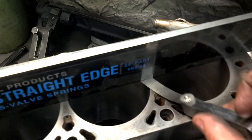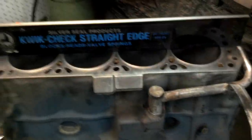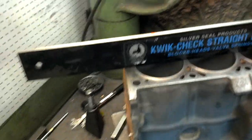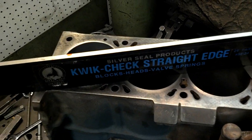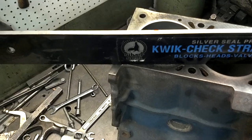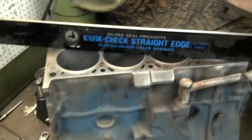Also, when you check warpage, this is not a gray area — it's blatantly obvious. We've got a warped block here. It's not excessively warped because a five-thousandths blade doesn't go in, so it's not distortion that's going to cause the block to be thrown away, but we definitely have to resurface it. When you check warpage, you should also go in a diagonal position and check between all the cylinders diagonally — this is kind of starting to go in diagonally as well, which is not surprising. You want to go diagonal in both directions, which tells you if the block surface is twisted.